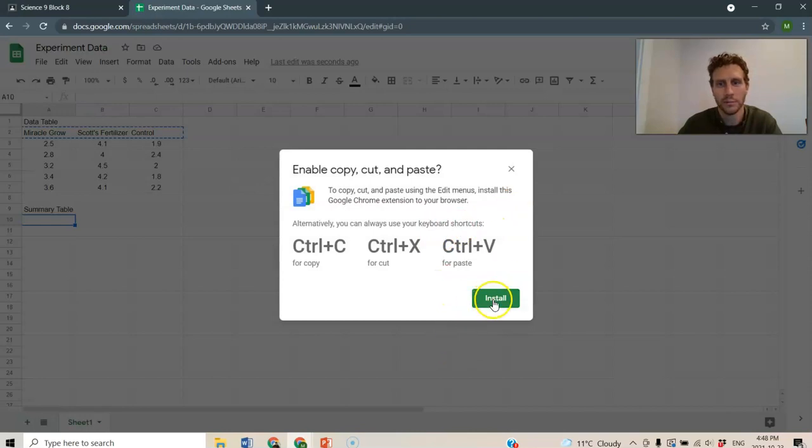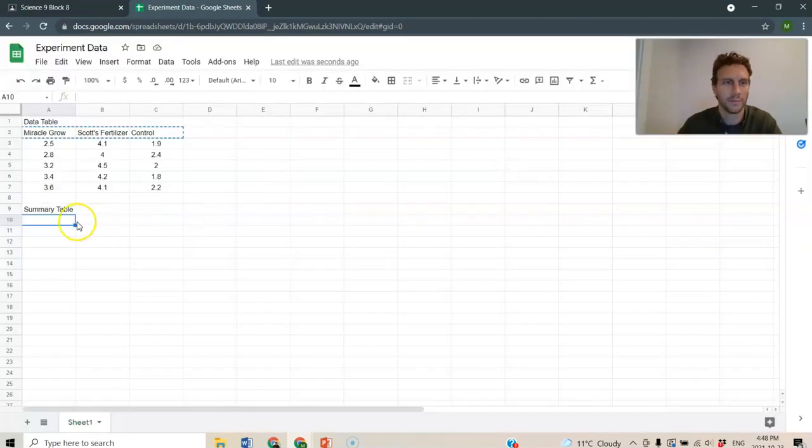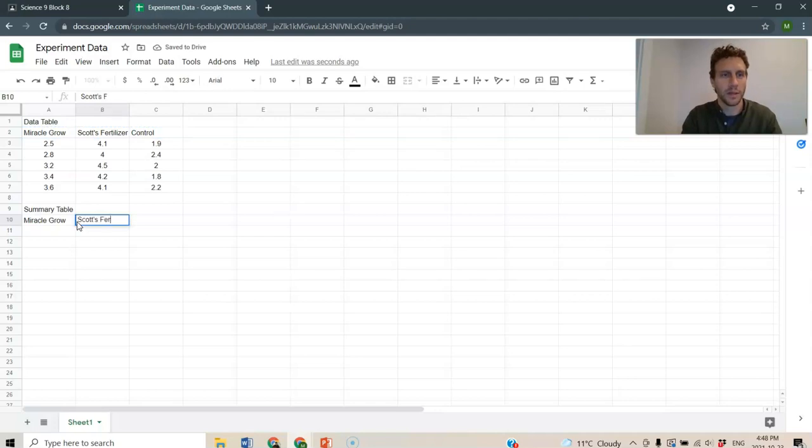Oh dear, let's ignore that. I'm just going to put that in again quickly. The summary table is what we're going to use to make our chart or your graph.